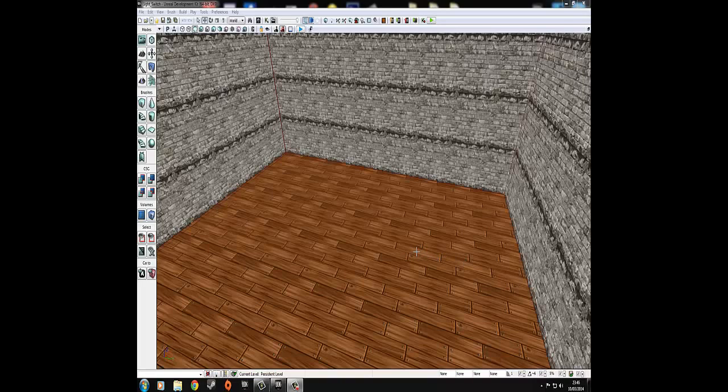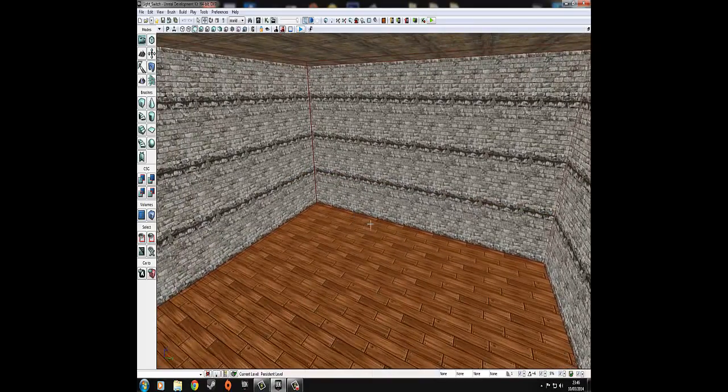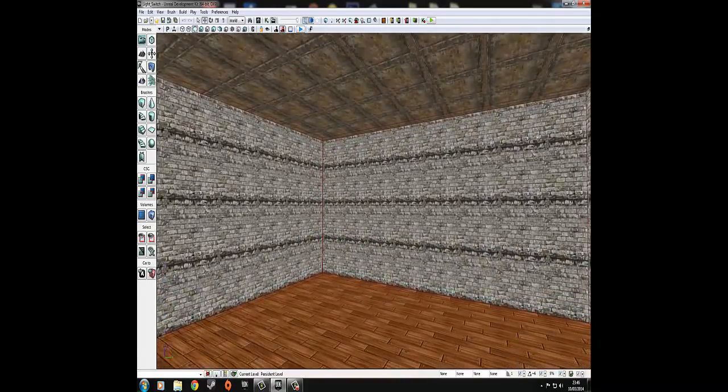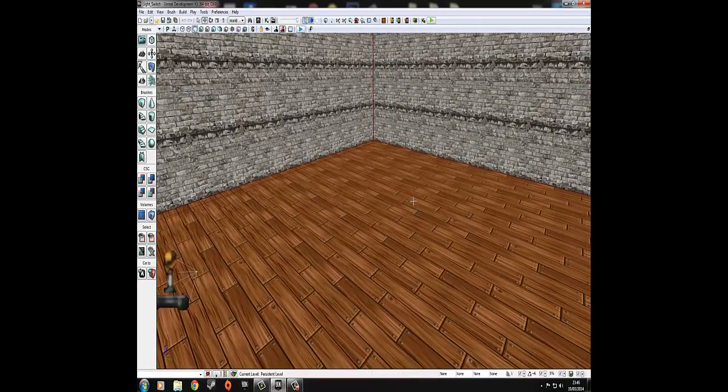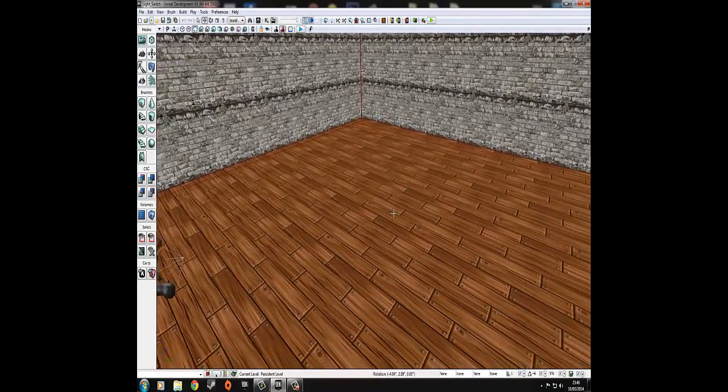Hello guys, today we're going to do a quick UDK tutorial on adding a toggleable light into UDK. This can be used for flashlights or just roof lights if you want to have them switching on and off. It's got many uses. I'm just going to jump in and show you how it's done.